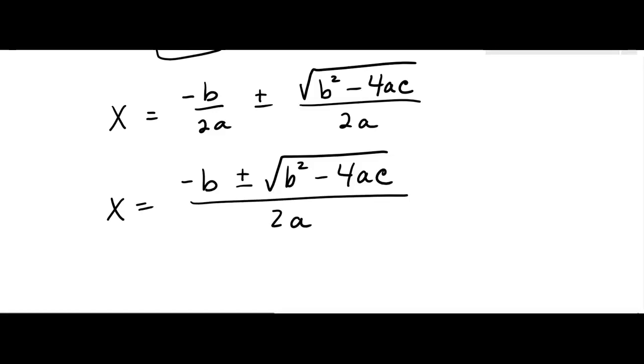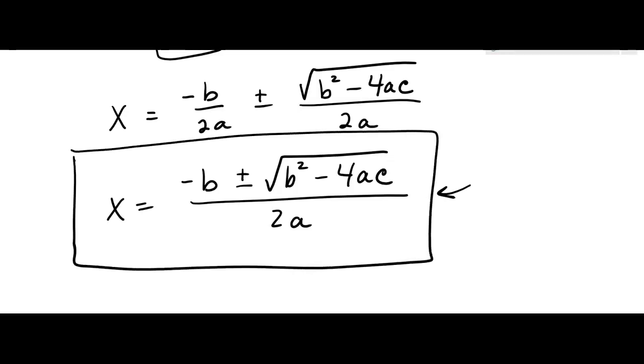Okay, there it is. That's the quadratic formula. You've probably seen that before, maybe at some point. If not, welcome to the quadratic formula. It's read the opposite of b, plus or minus the square root of b squared minus 4ac all over 2a. Remember that line is under the negative b as well, okay? So there's songs about it, there's stories about it. People love the quadratic formula. It's very popular. Okay, so now if we have an equation in the form ax squared plus bx plus c equals 0, then we can just plug in a, b, and c into the formula and simplify, okay? And we're going to show you some examples of how to do that.